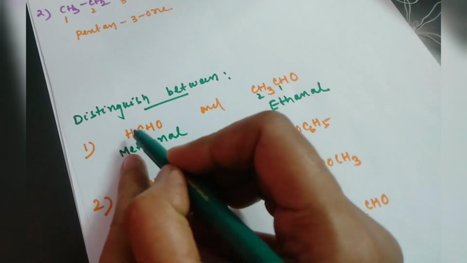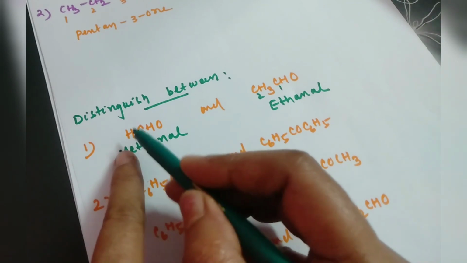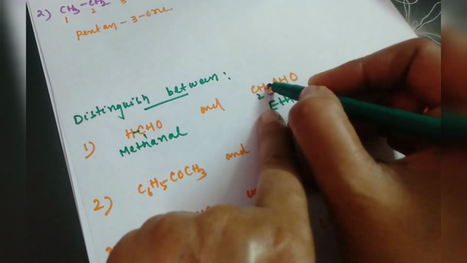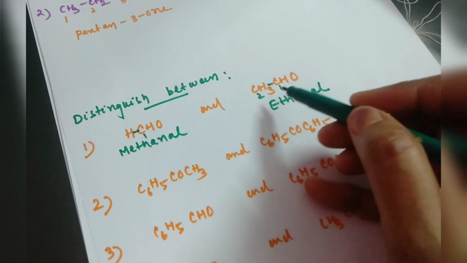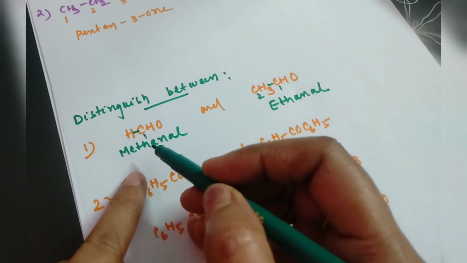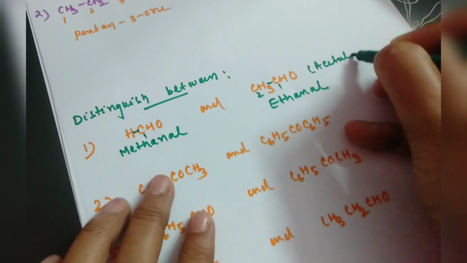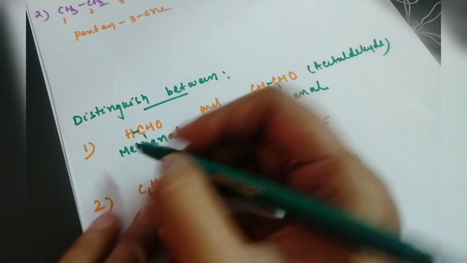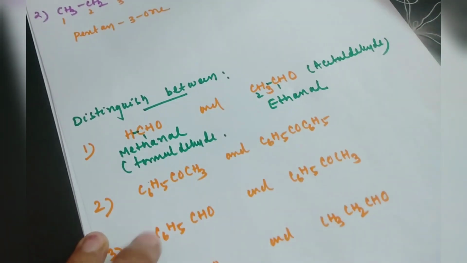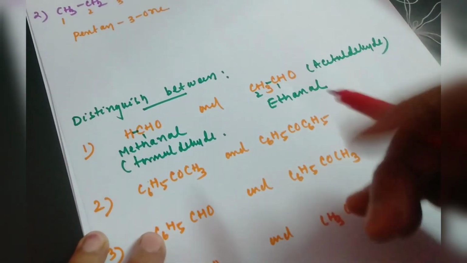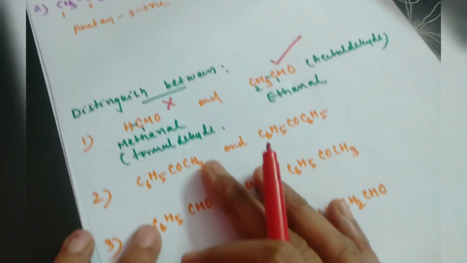See here, this is a compound where to this carbonyl group, that means to the aldehyde, there is no methyl group, but here to this carbonyl group there is attachment of a methyl group. That means this is a methyl ketone group, but this is not a methyl ketone group. So this is your acetaldehyde, the common name is acetaldehyde, and here the common name is formaldehyde. So acetaldehyde will give the iodoform reaction test, and formaldehyde will not give the iodoform reaction test.